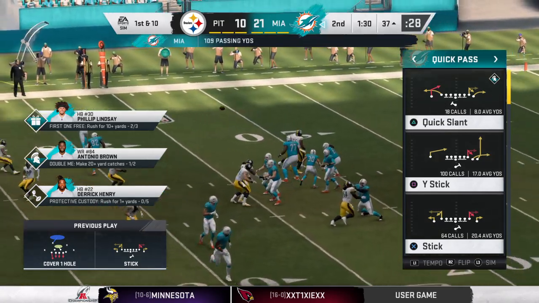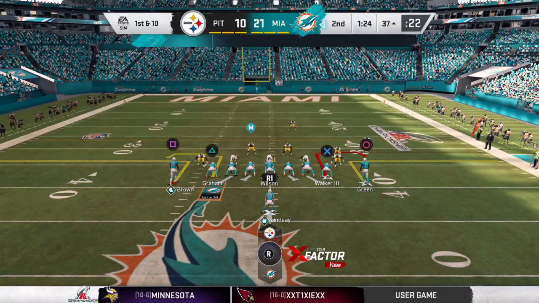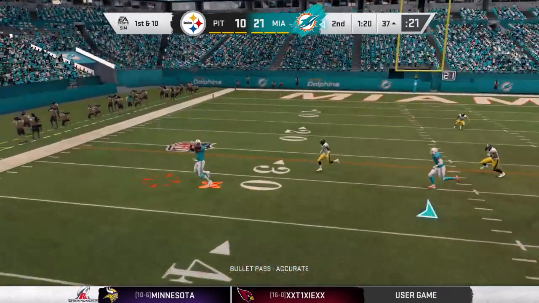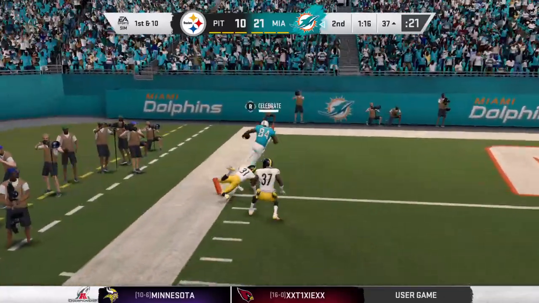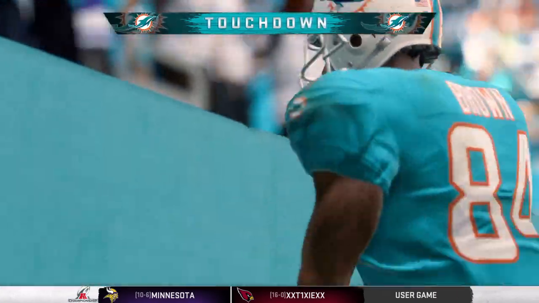Yeah, I think the thought process is they take this lead into the locker room, do something simple here and run the clock out. Instead, they get the big play. Now they have a chance to increase what they've done in the first half. Now a throw left sideline here is complete, and he will take it in for a Dolphins touchdown.